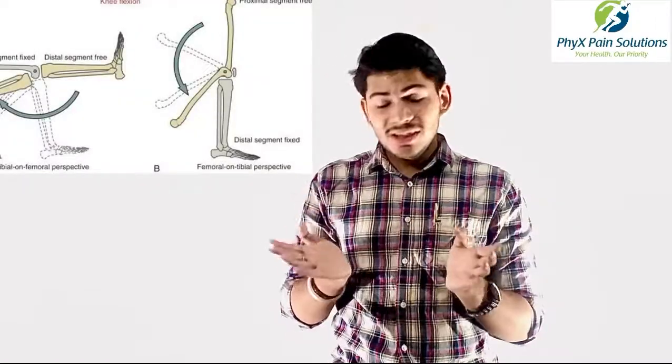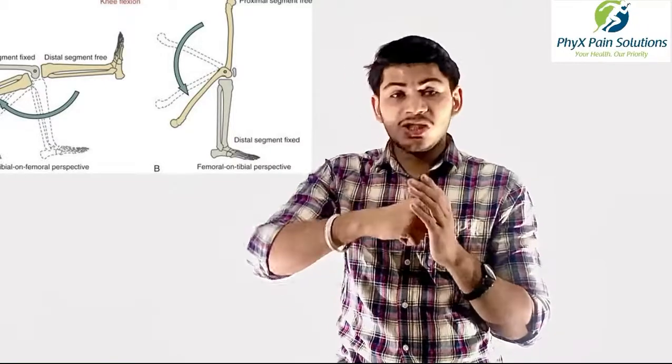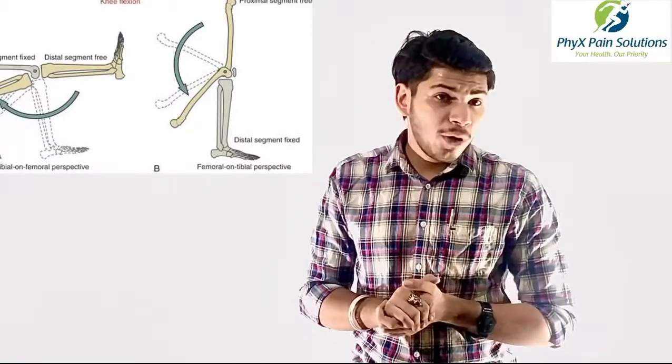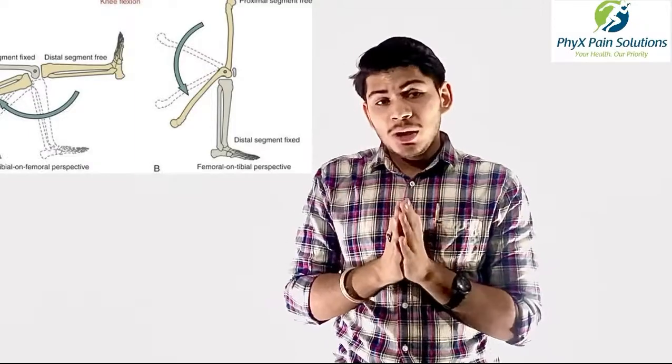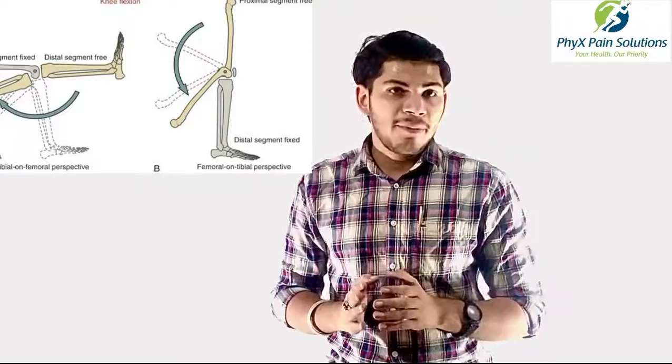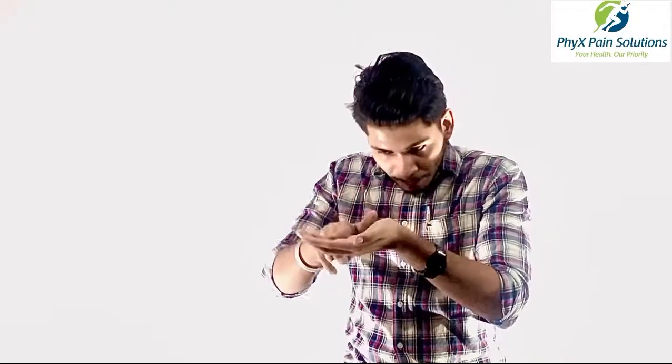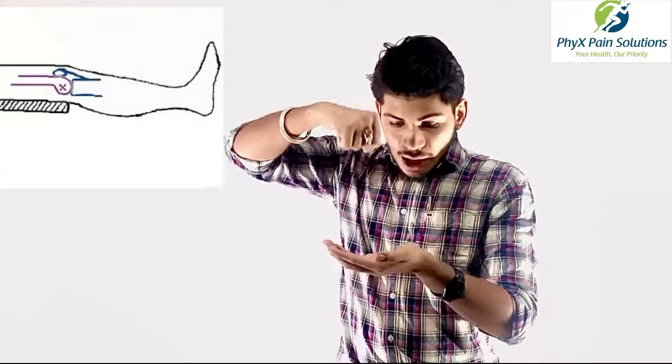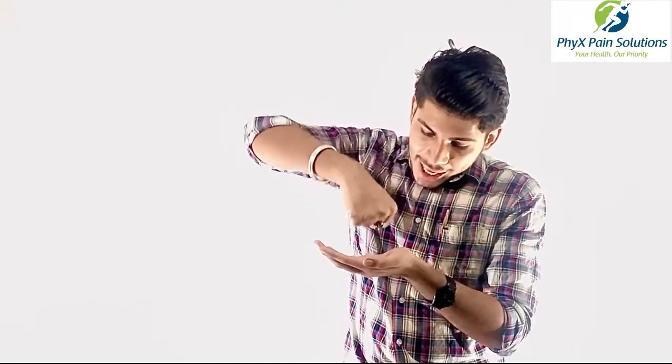Now for the next law, suppose a concave structure is moving. We talked about the convex structure; let's take the example of the knee joint, where the articulation is between the femoral condyles and the plateaus of the tibia. Suppose the plateaus of the tibia are the concave surface that has a depression between them, which gives place to the articulation for the femoral condyles. So it is like that.